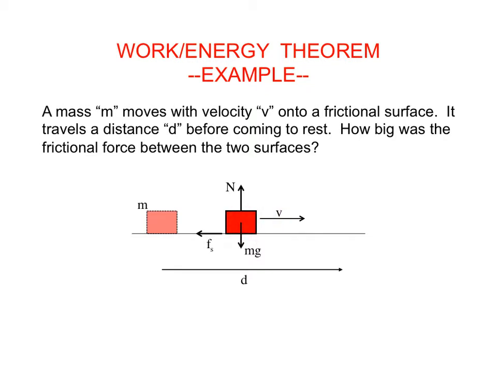I've done this free body diagram, which you don't necessarily have to do, but I've done it just, again, to be clear. So I've got a normal force, I've got gravity, and I have friction pulling back like so. And again, I've identified the distance over which it's going to travel before it comes to rest. I'm just putting all this information out here so I'm sure that you understand what the problem is doing.